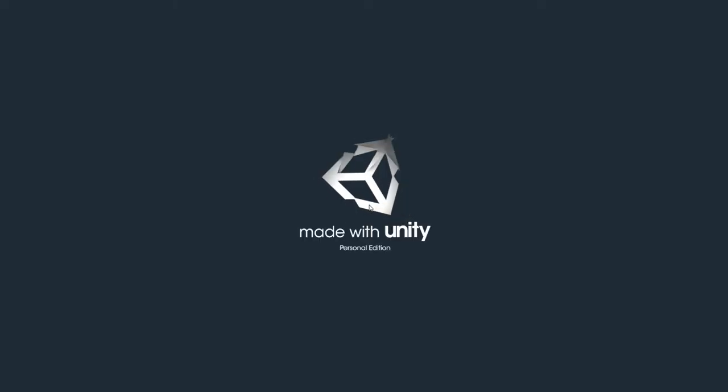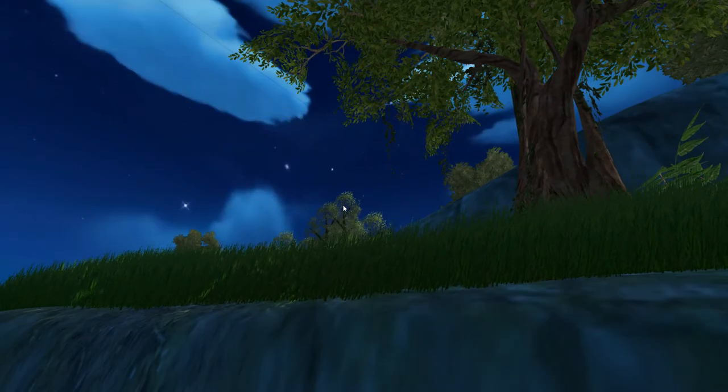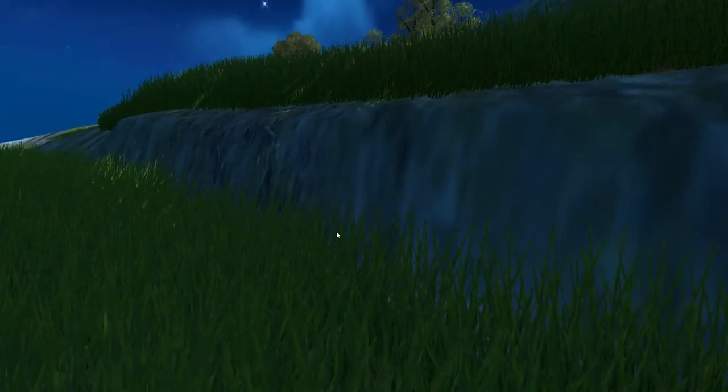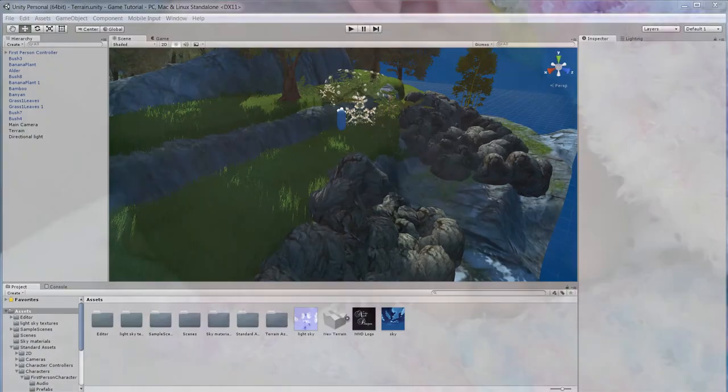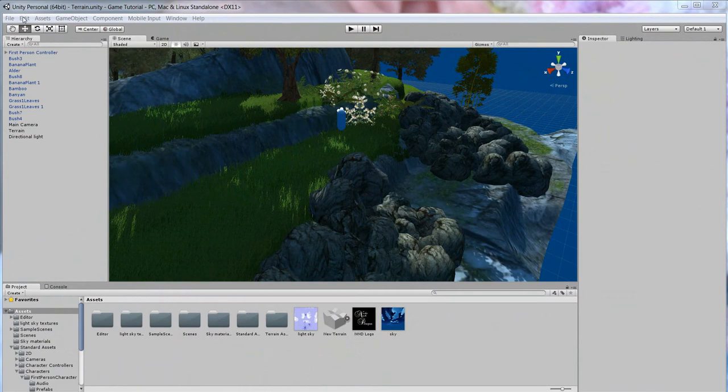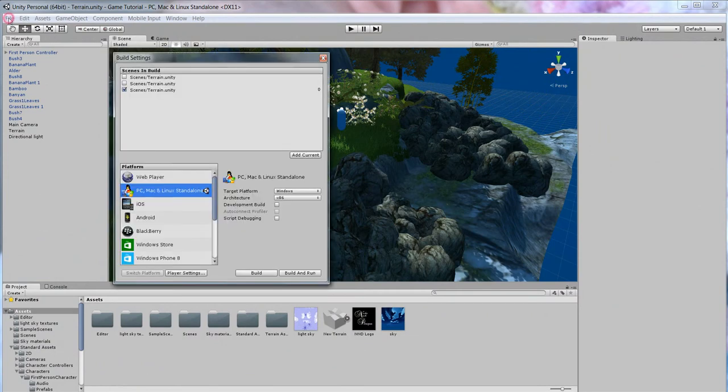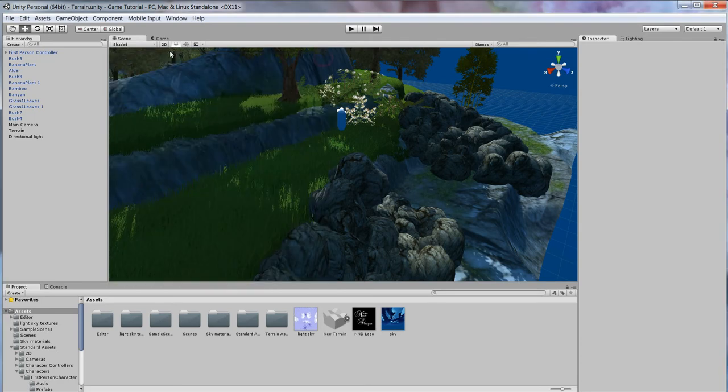Okay, so now here you have your Unity screen. Did you notice we didn't get that screen with the settings for the keyboard remapping and resolution and all that? So I'm going to go ahead and go to File. Let me close this one.